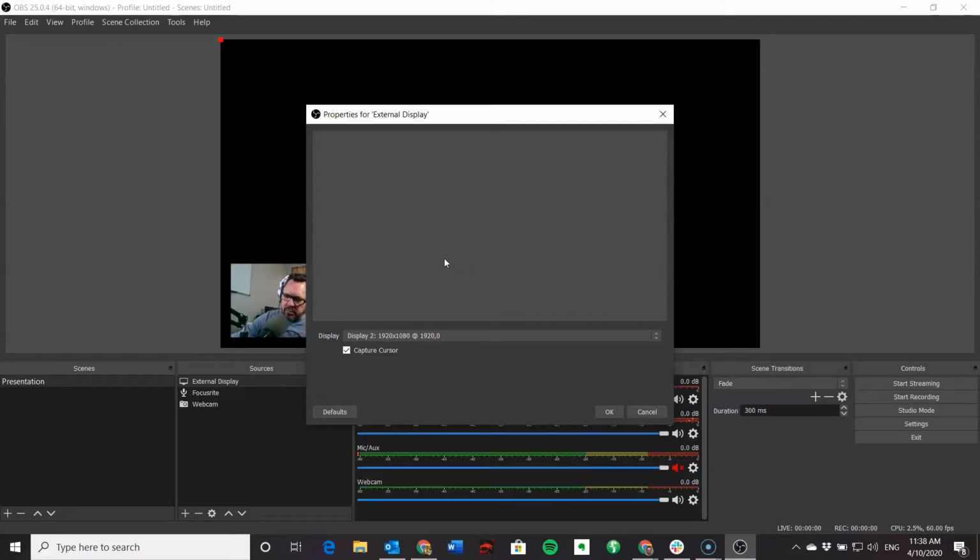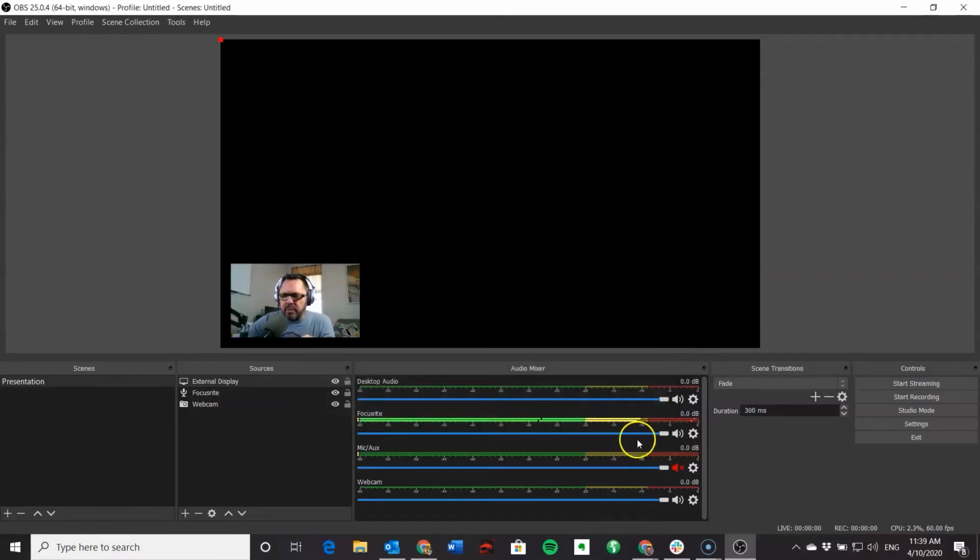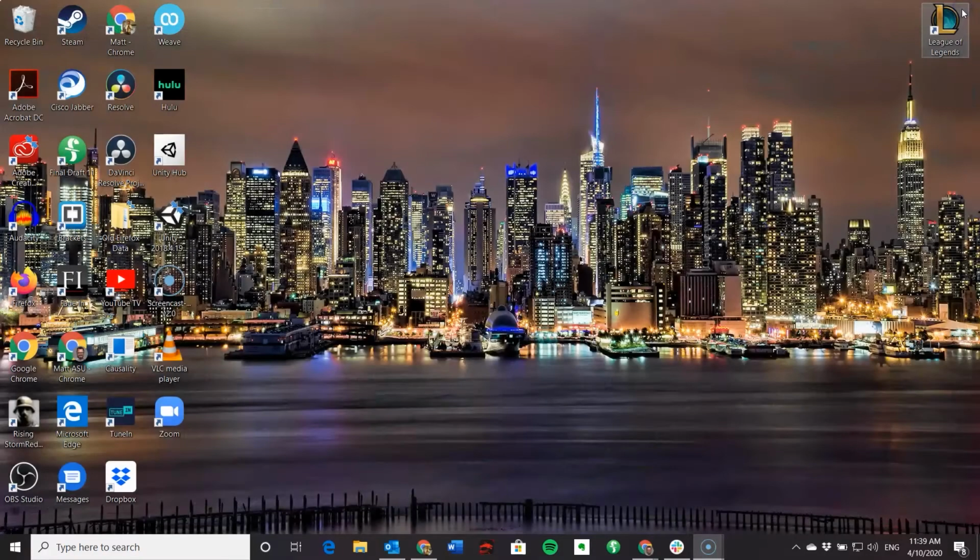This is a Windows issue, and a little trick that we need to take care of in case you're using a laptop like this and run into this issue. So let's step away for a second. Let's go ahead and click OK. We're going to add this, but we're going to go ahead and close out OBS, and let's dive into Windows and get this fixed.